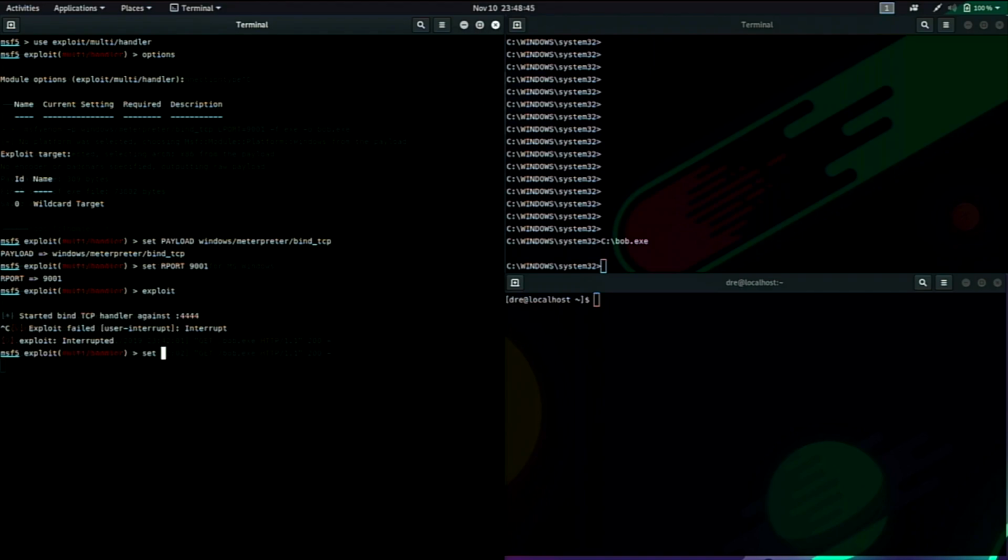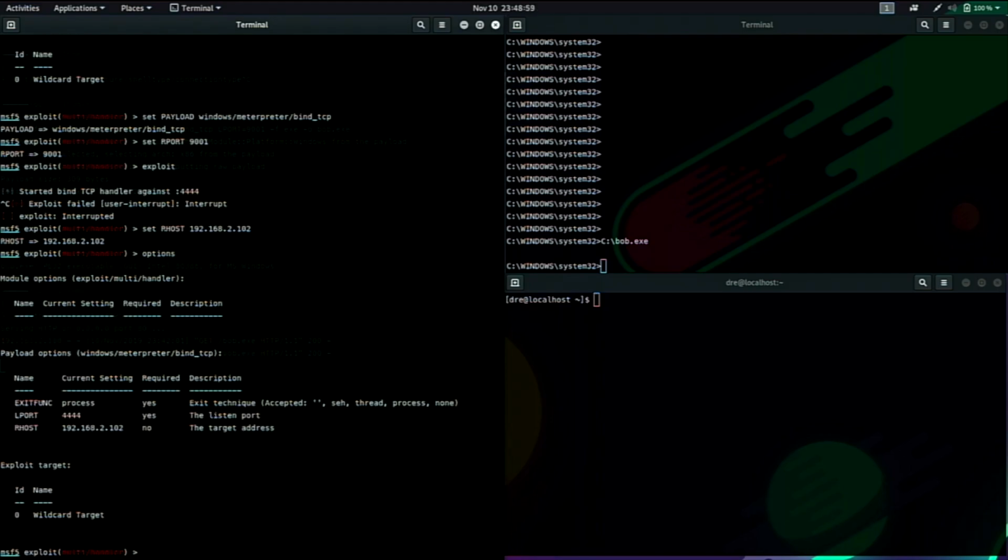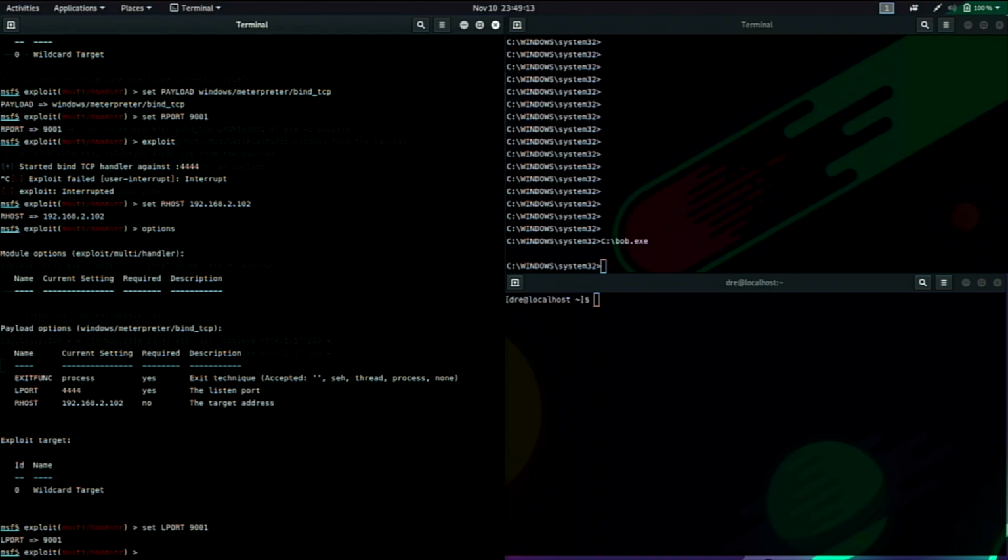So our port was important, but also our host, which in our case is going to be this 102 host. Now when I run exploit, well, let's show options real quick before we go off exploiting the host, since we've already made one mistake. It looks like LPORT wasn't set, and this is a listening port. So I wonder if we need to specify LPORT. We need to follow our instructions here on 9001 and see if this works out.